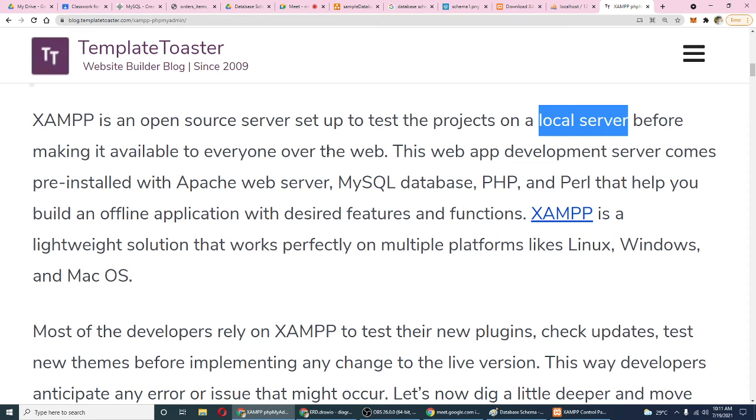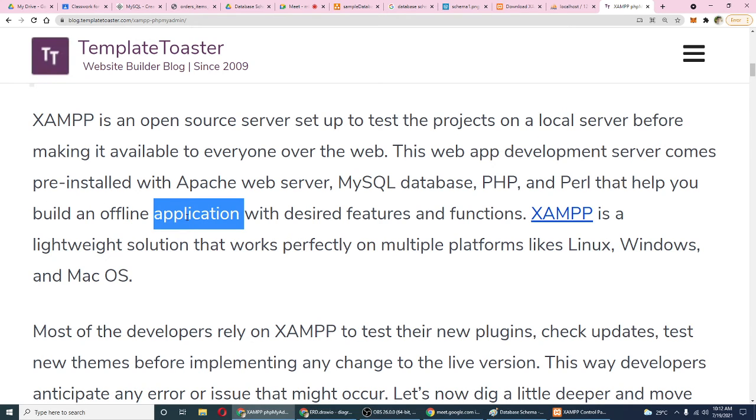This web application development server comes pre-installed with the Apache web server and the MySQL database, as well as PHP and Perl, which help you build an offline application, for example, this web page application with desired features and functions.